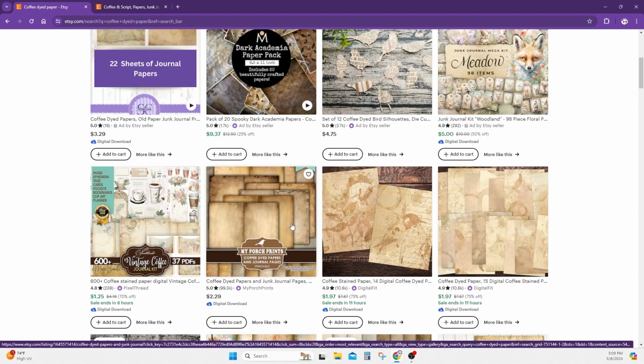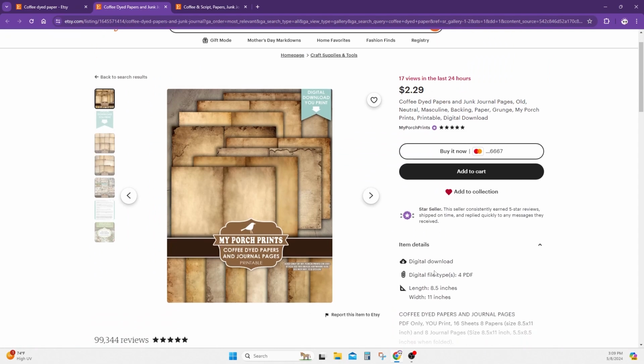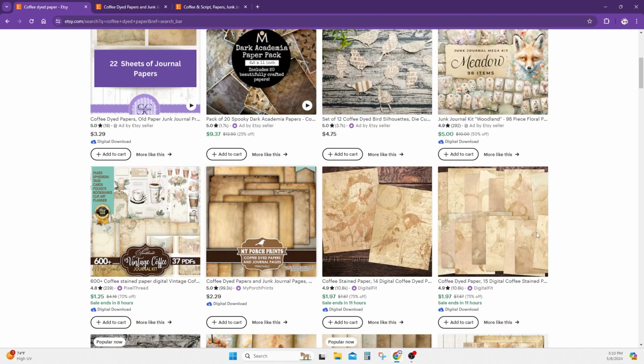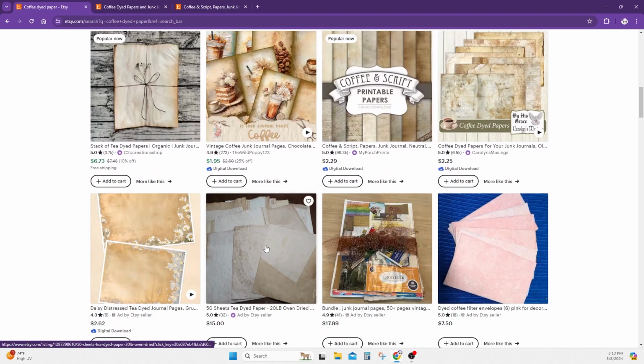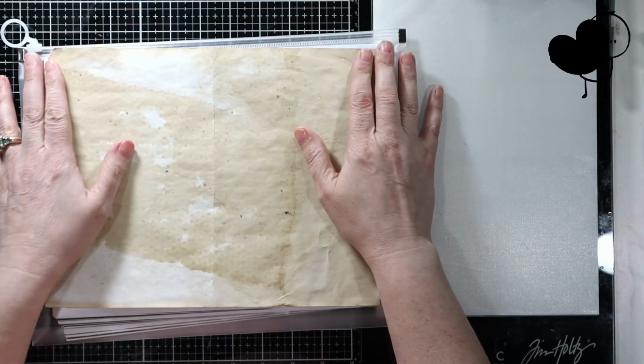Another great one, $2.29. Let's see if this one says, it's by My Porch Prints. I know that they're a good one. There's 8 sheets of paper for $2, which is cheap. You know what I mean? You could do some that are really cool looking, or you could just have regular ones. You can buy 50 sheets for $15. The point is, you have your options, and you need to decide about your time.